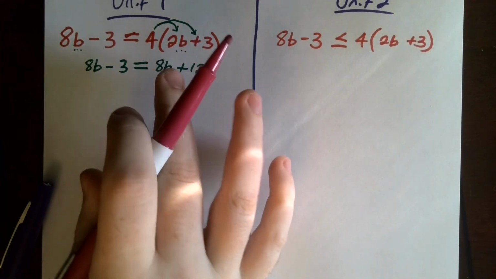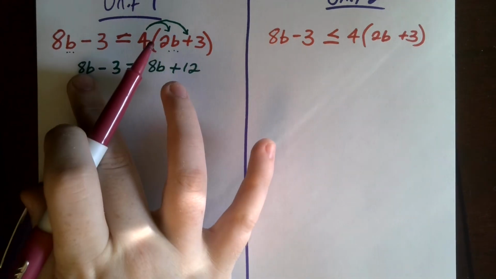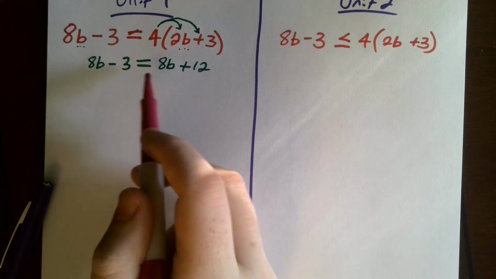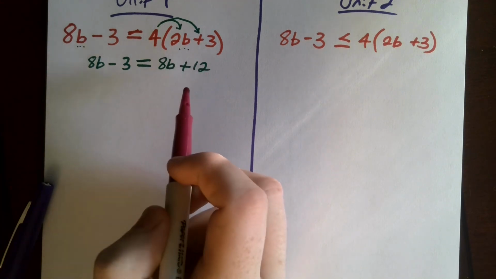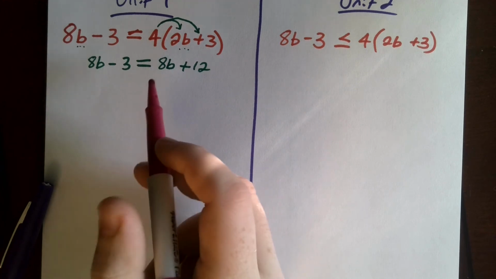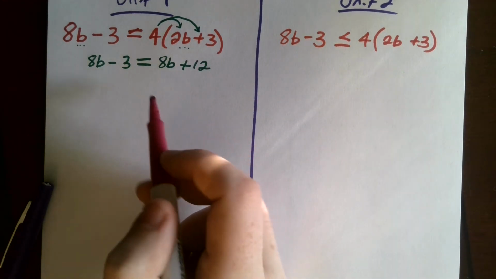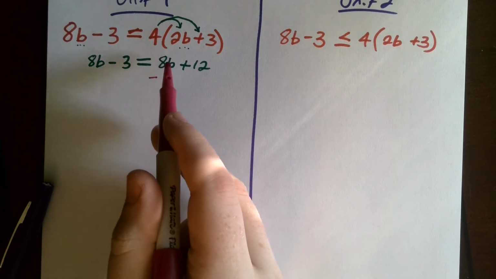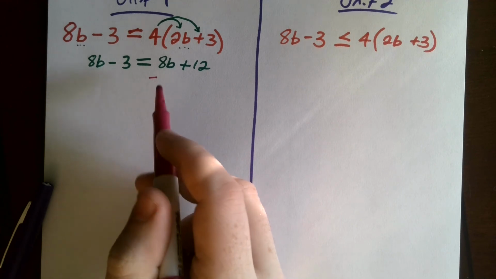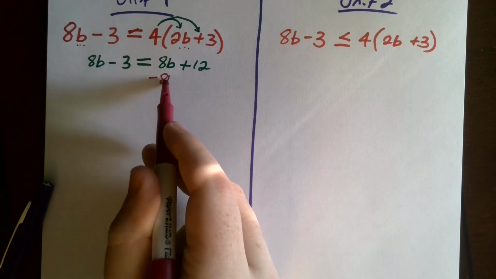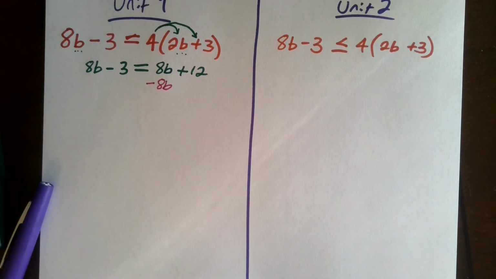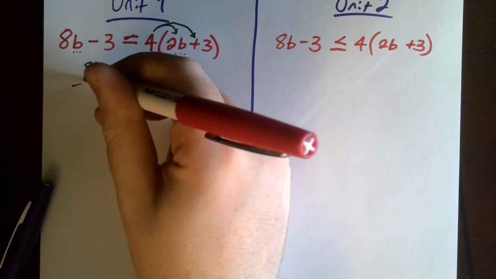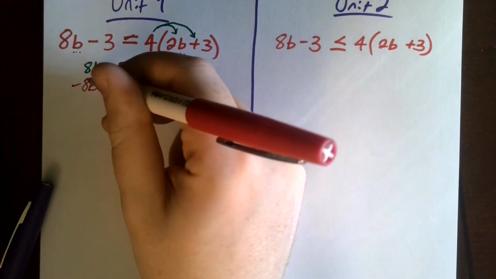Let's say, theoretically, that I wanted to move my 8b from here to here. How could I get rid of 8b? Can't divide by 8, because unfortunately we still have this plus 12 here. I can't divide by 8b. Again, that'd be dividing the 12 by 8b. But I can subtract. What should I subtract from 8b to cancel it out? Well, 8b minus 8b, those two will cancel out because they make 0. So that'll allow me to move my variables over to this side.